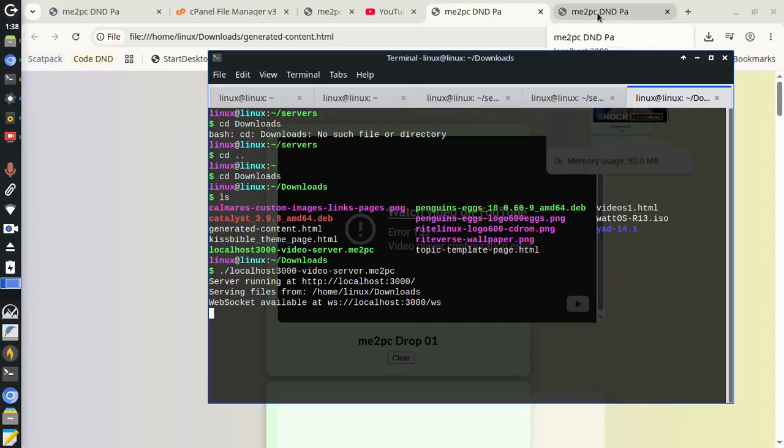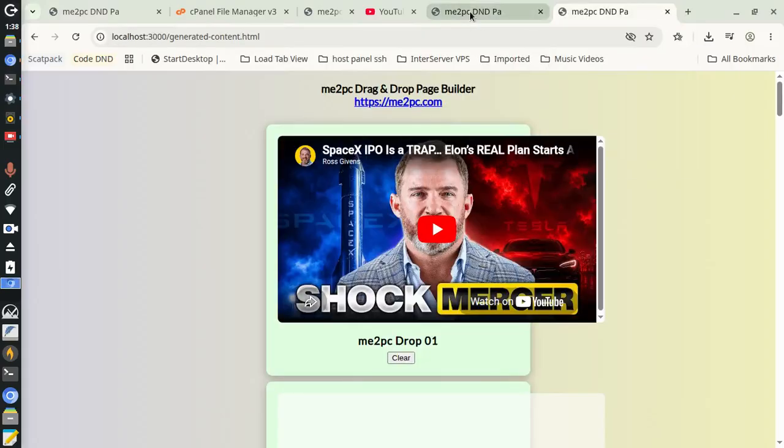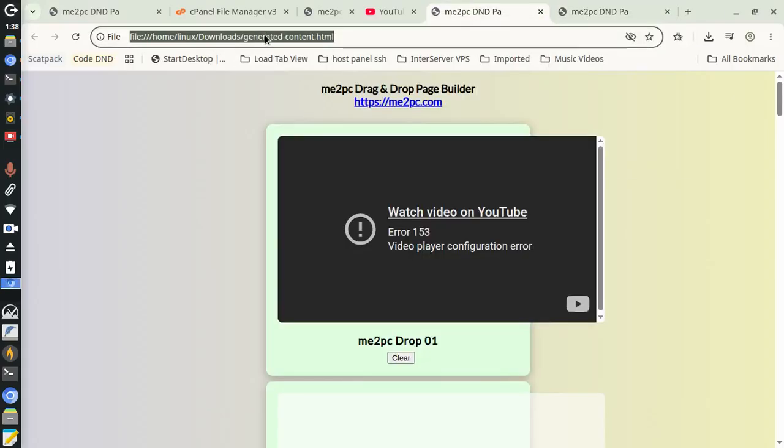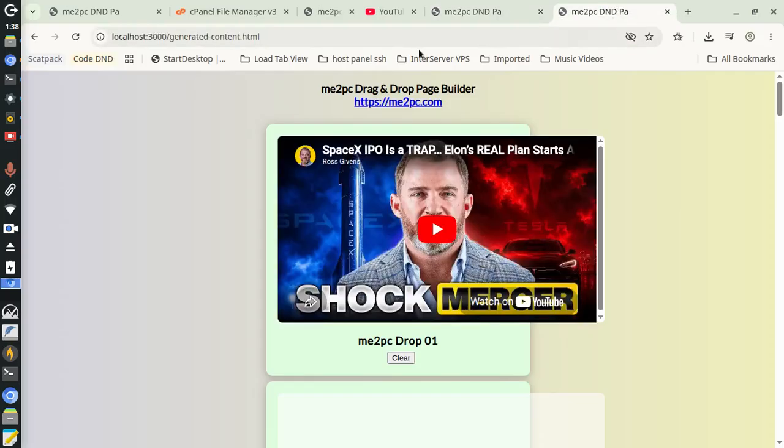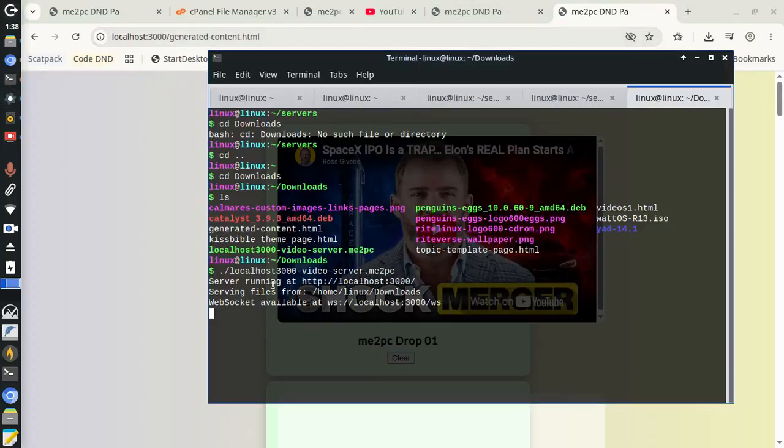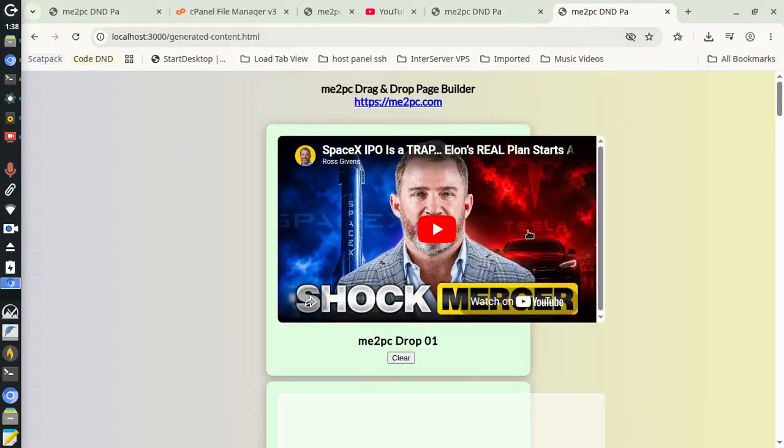Now if I go over here, notice the file name. It's the generated content file. This is the same video, the same file name, but it's running under localhost 3000. And look at where the downloads folder is: that's the same folder the file is in, and I'm running the web server from there, and that will play.